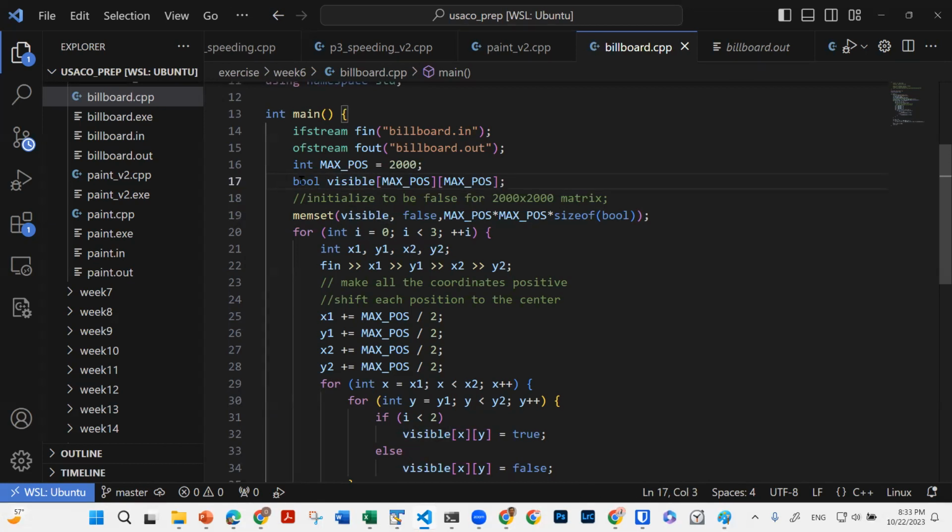When you define an array, whether it's one dimension or two dimension, the name of the array is the starting memory address. Then what's the initial value, and then how many positions you want to fill, which we set as 2000 by 2000.